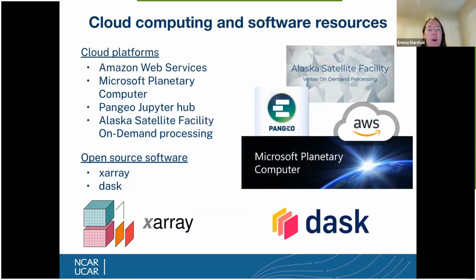Just to quickly go over the cloud computing platforms and computational tools that I used during this work: Amazon Web Services, Microsoft Planetary Computer, Pangeo JupyterHub, Alaska Satellite Facility's On-Demand Processing Service, and then too many software packages to count, but just two of them being xarray for working with gridded data sets and Dask for parallelizing workflows.